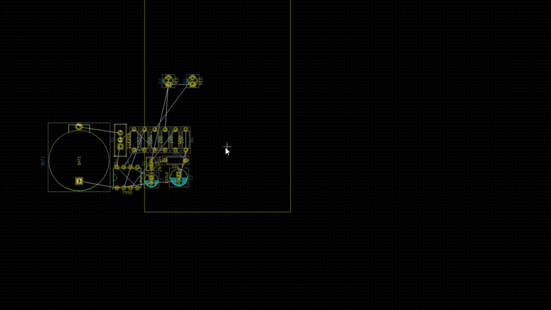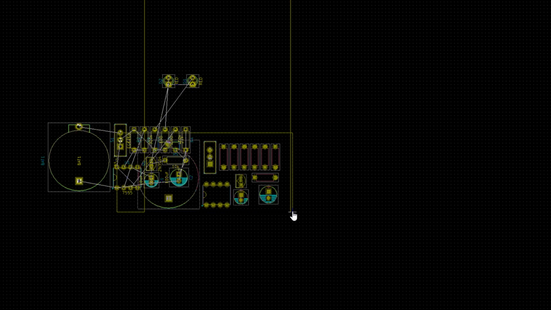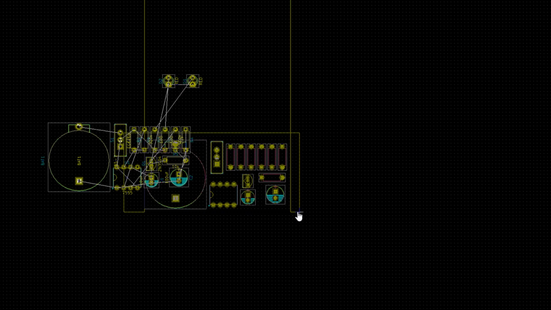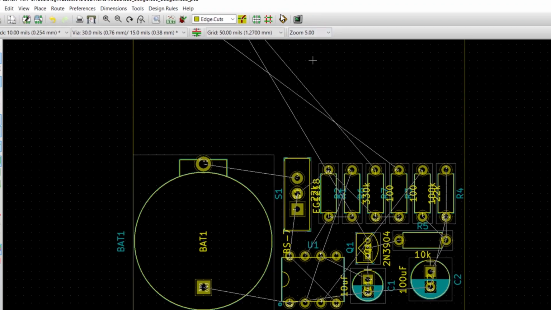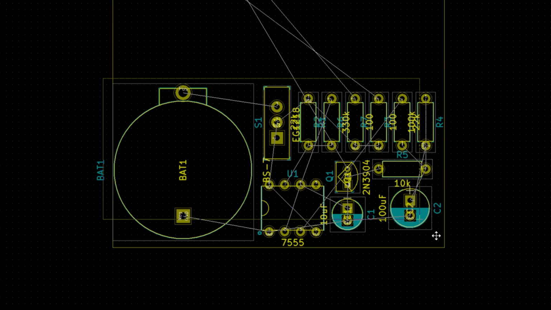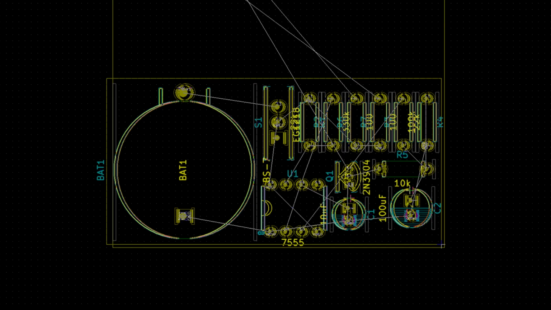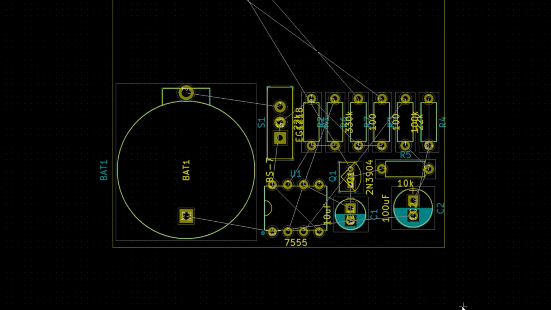Click and drag to create a box around all the components except for the LEDs. We'll do this to move them all as a group or block. Leave the block operation selections as default and click OK. Move your components to completely inside the badge at the bottom. They don't quite look centered, so what we can do is change the grid size to something smaller, like 20 mils. Highlight the parts again, making sure you don't include any of the board outline lines in the group, and move them over until they look more centered. Check to make sure no parts or pads are outside the board outline. Go back to a 50 mil grid.